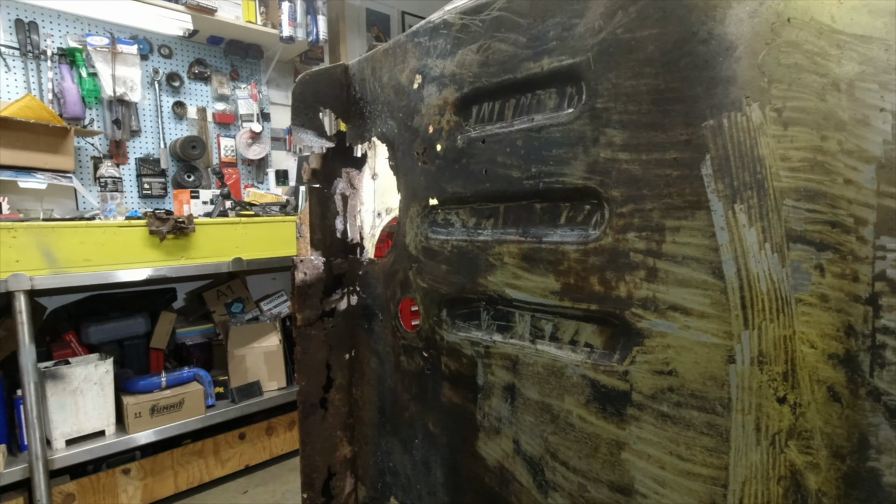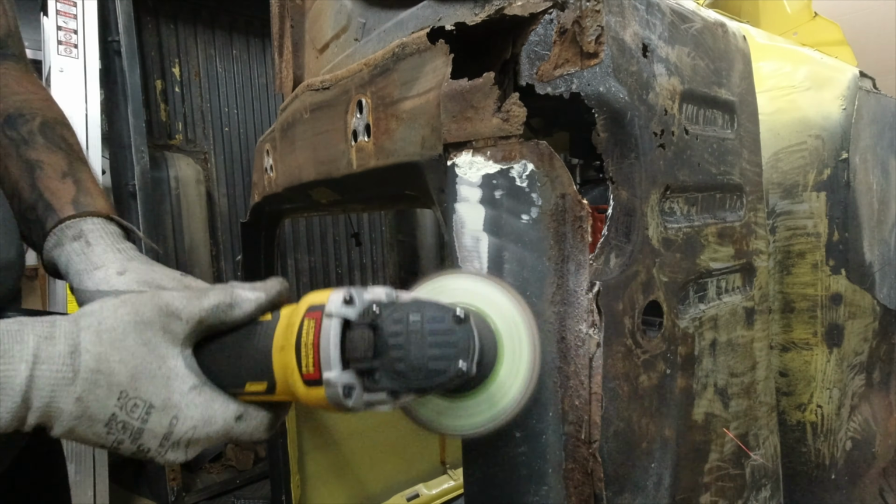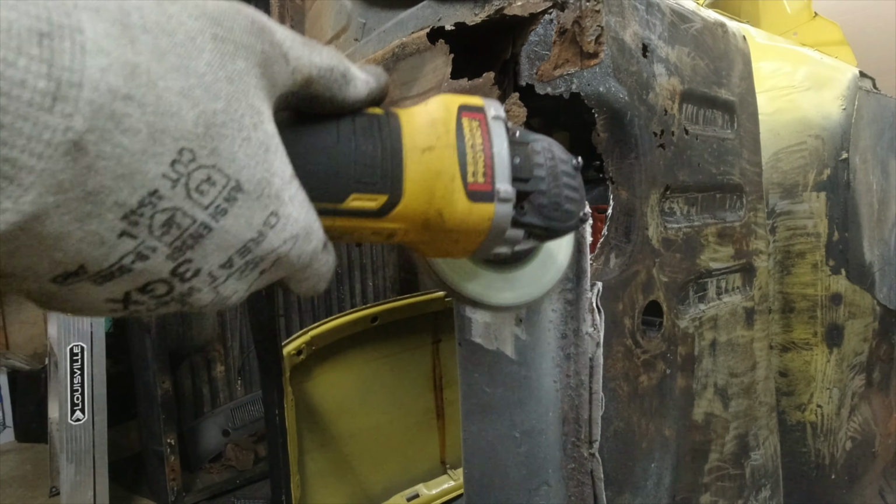So there was a massive amount of body filler on the rocker panels, and it actually bridged over to the fenders. They were kind of joined as one with filler, and it's even worse on the other side. Just kind of showing you how much is there.